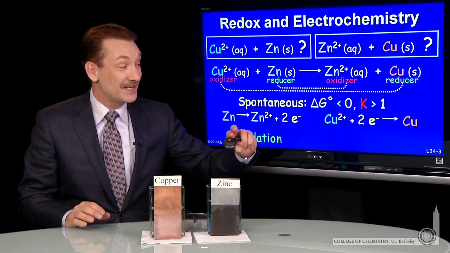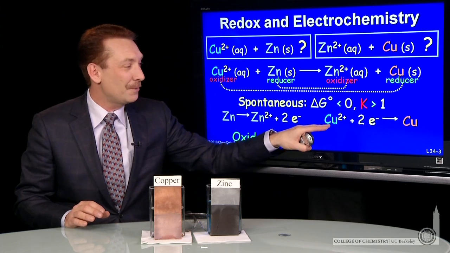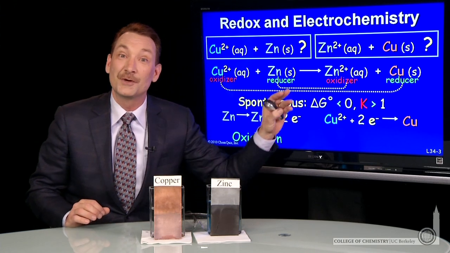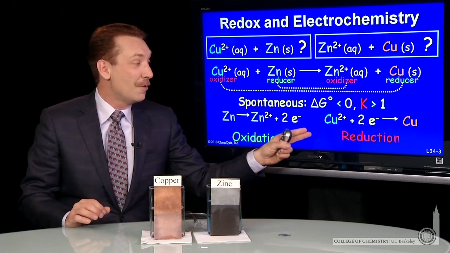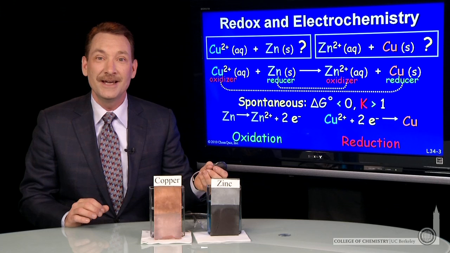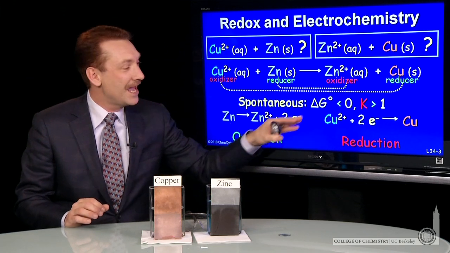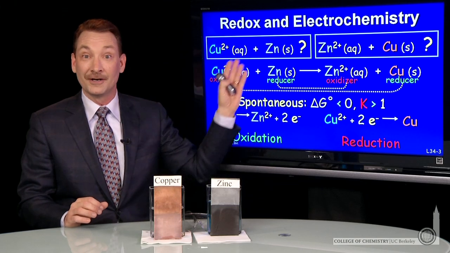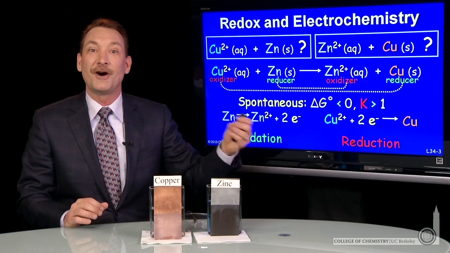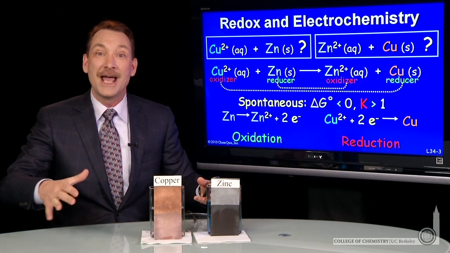That happens, in this case, simultaneously with a reduction of copper ions. The copper oxidation number goes from +2 to 0. That's a reduction in oxidation number. We break these up into what are called half reactions to help us study redox reactions. We can pair this half reaction and this half reaction together, as we did here, or we can compare them with other half reactions that involve transfers of electrons. This will help us study redox chemistry as a whole.